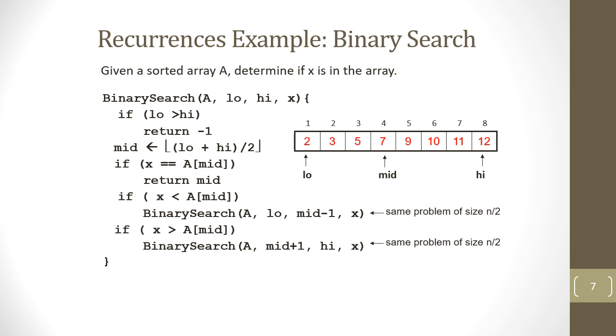So what the recurrence equation will be is that A will be 1 because binary search is only called once recursively. So B will be n by 2 because the problem is of size n by 2 plus the constant operations that we are performing here. So that is the recurrence equation of binary search.